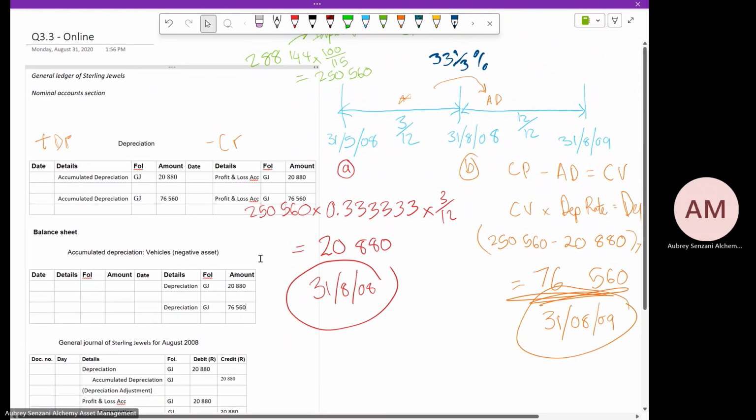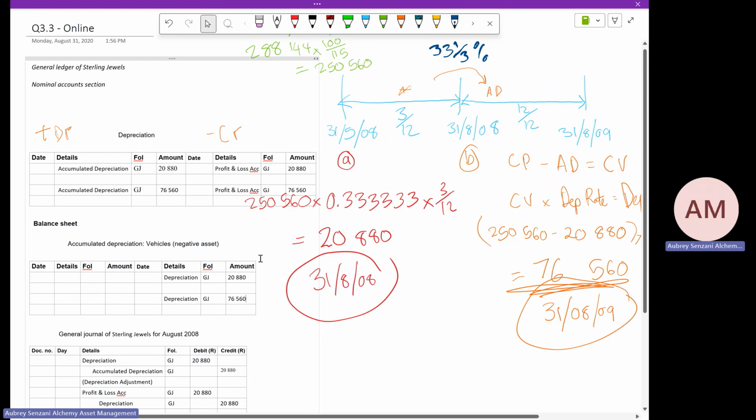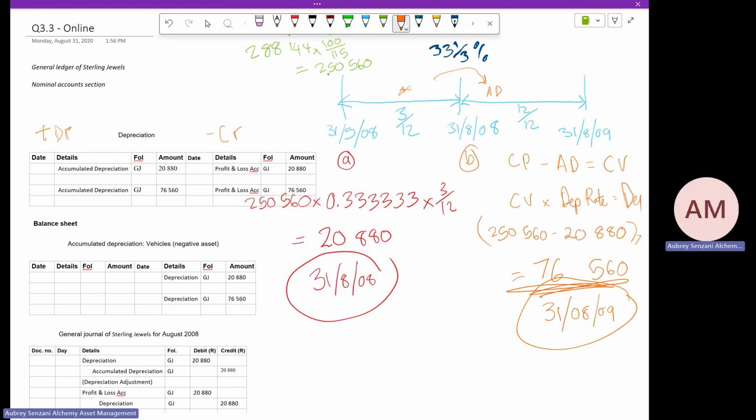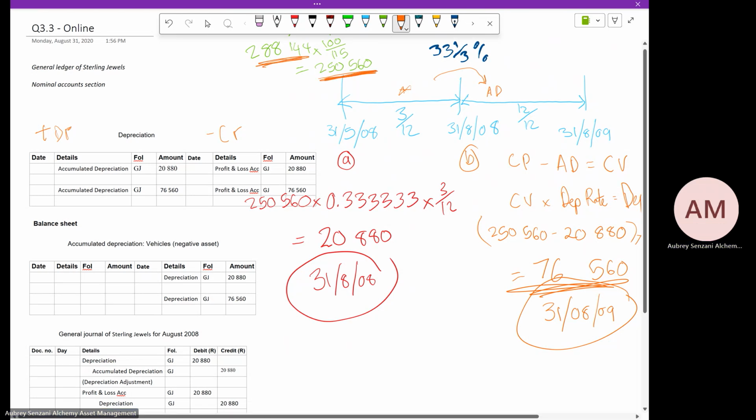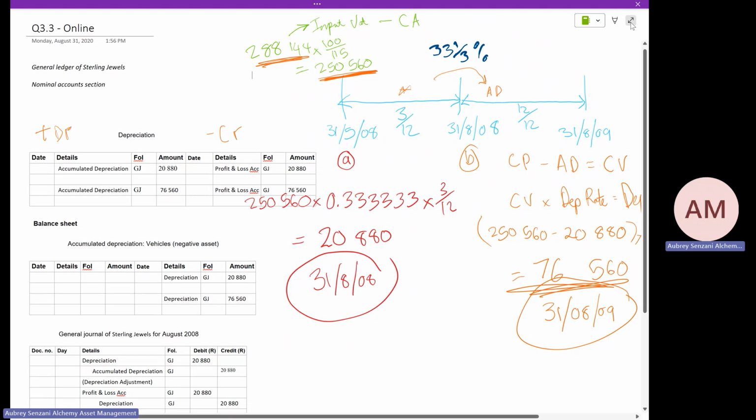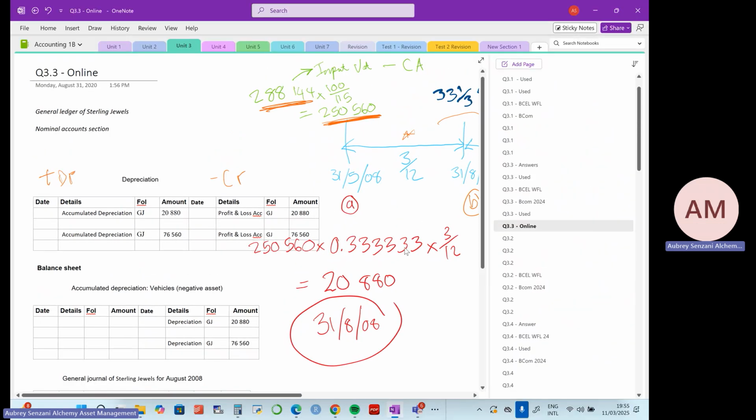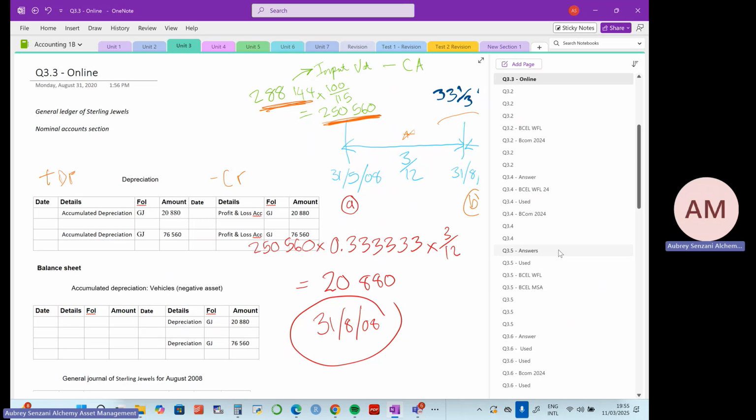So please go and make sure you practice and understand that. The key thing that they were trying to show you is that we use the VAT exclusive amount. We don't include the VAT inclusive amount when we are looking at the cost of our asset to begin with. And then they also were showing us the reducing balance method. That was all we were really tackling here in learning unit 3, question 3.3.